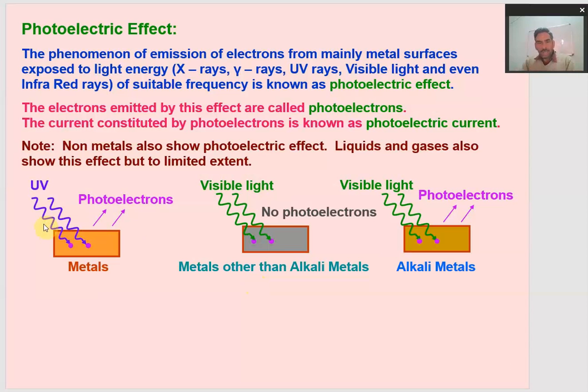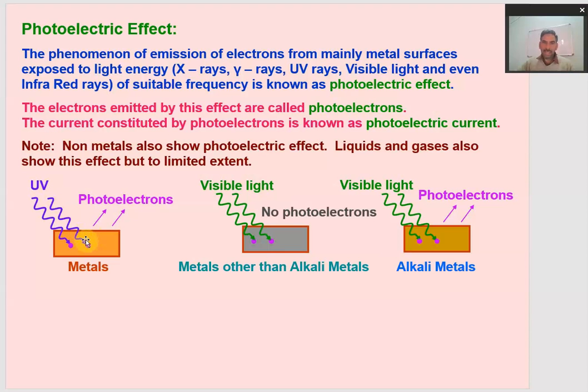The electrons in the outermost orbit are very loosely bound to the nucleus, and whenever radiation of a particular energy is incident on the metal surface, the electrons in the outermost orbit of the atoms present in the metal gain sufficient energy. These electrons are then able to overcome the attractive force of the nucleus, leave the atom and become free. These electrons are now said to be emitted electrons, or we call them photoelectrons. They are now free from the metal surface.